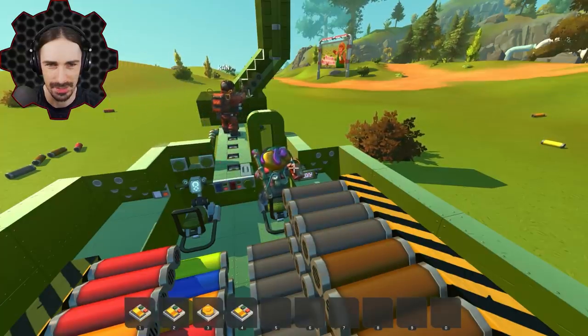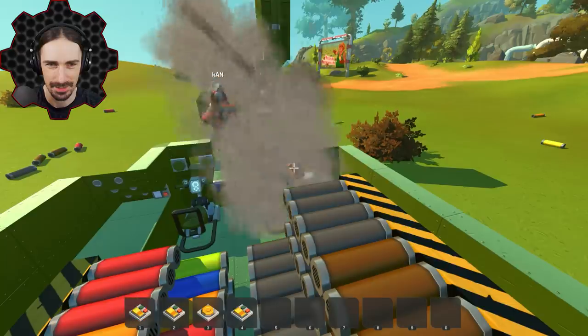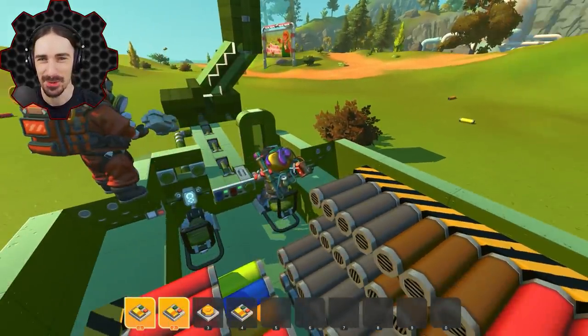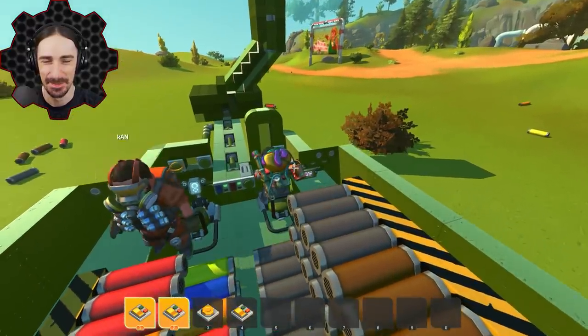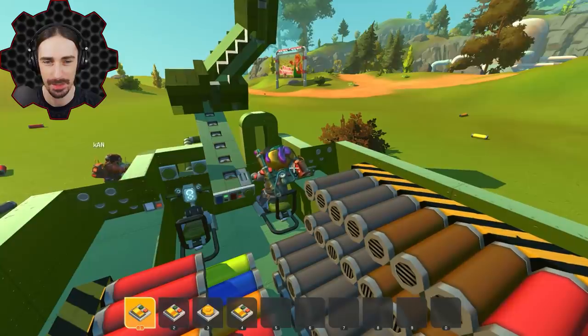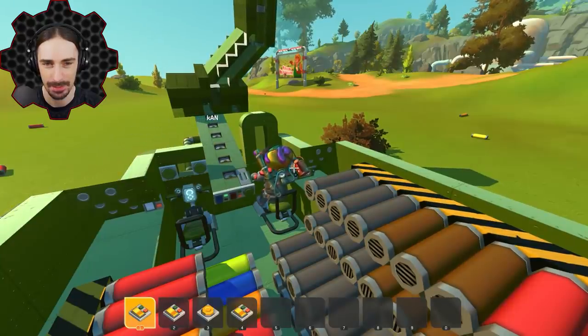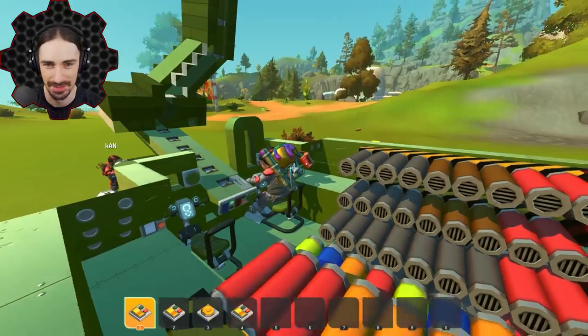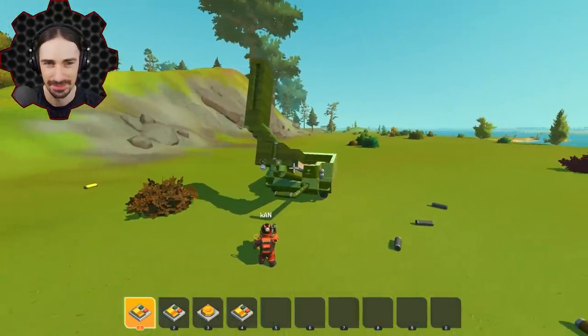Can I get a little assistance here? Oh, okay. Oh, what just? There you go. All right, let's get you another clip. So this is why you're not supposed to load tank shells with a hammer. Oh, you know what? We also haven't been aiming up or anything like that. You can tilt it up if you want. But I like how you can't tilt it back down. You're stuck with Mother Nature on that one.